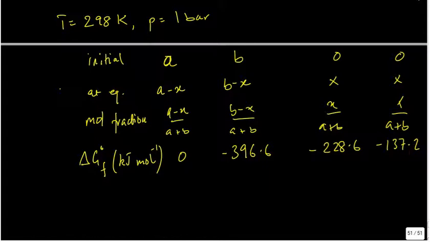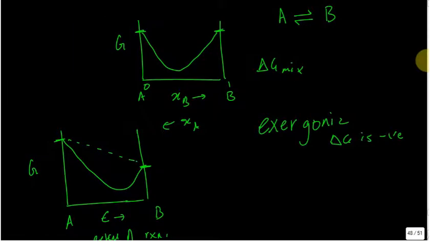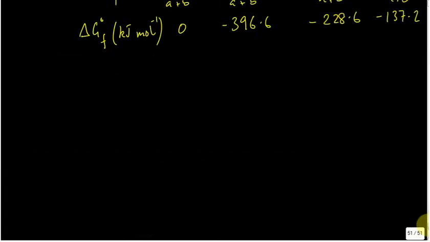Okay, so we have these numbers over here, and then I need to worry about what is the, so remember that curve that, so Gibbs free energy, I hope I labeled everything. Yeah, the Gibbs free energy of the product minus the Gibbs free energy of the reactant is what I wish to calculate, and see whether it's a spontaneous reaction or not. So let's see who can do this fast.